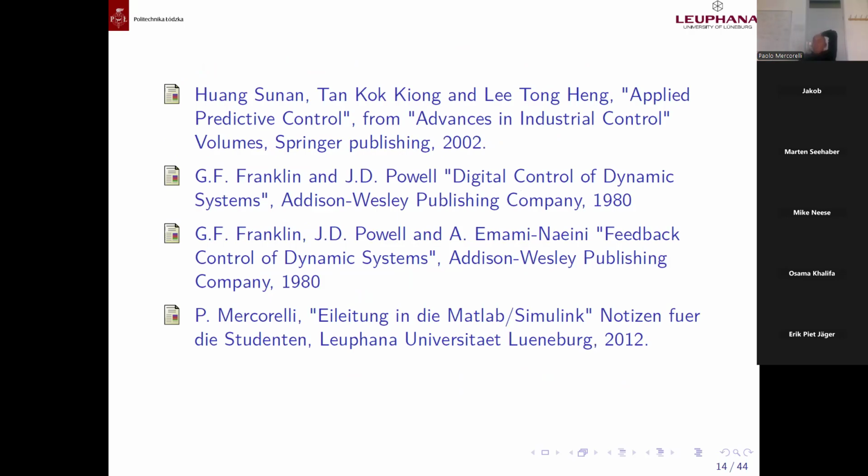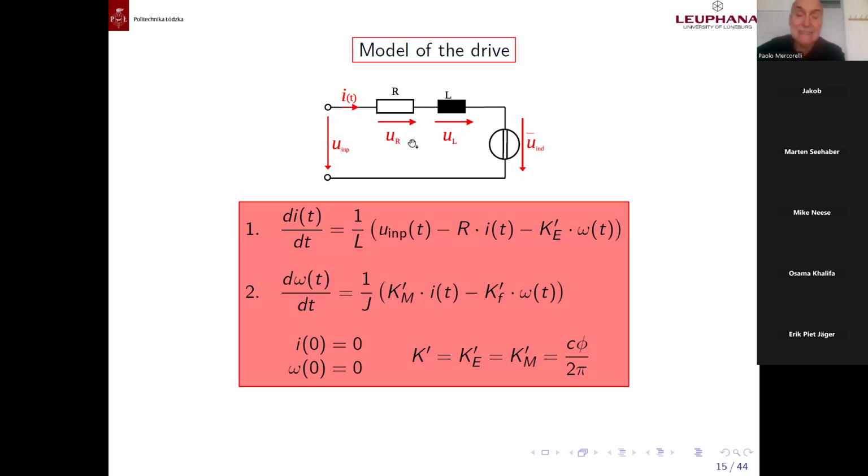What happens if the system is non-linear? Could we nevertheless do it? Of course we can do it. Of course we have to consider some possible approximations. We have to go in depth in the approximations, but in any case it is possible. I have a couple of references which I use in a course dedicated only to the MPC. Look at the scheme here.